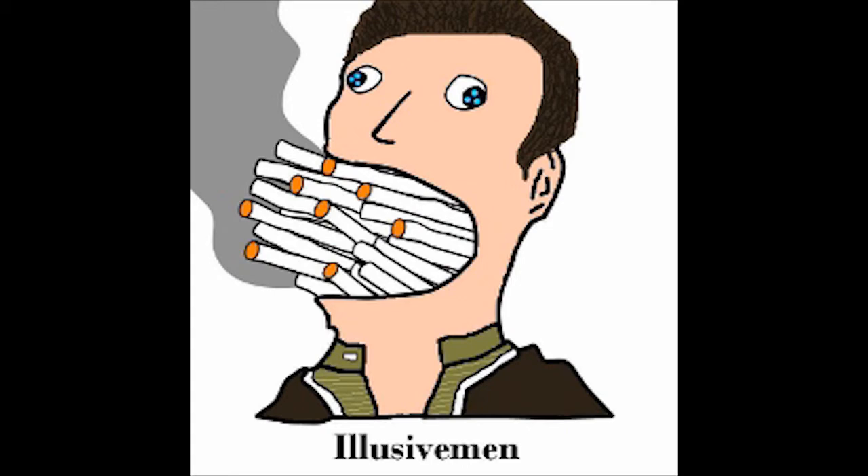The problem is with the headphones. I got the wireless G930s first and I was like, this is gonna be awesome. What I didn't consider at all was the fact that being wireless meant the microphone quality was absolute shit — the shittiest quality. That's the only way I can put it.